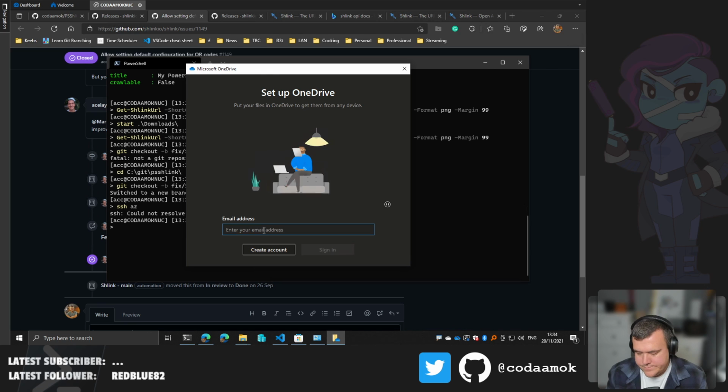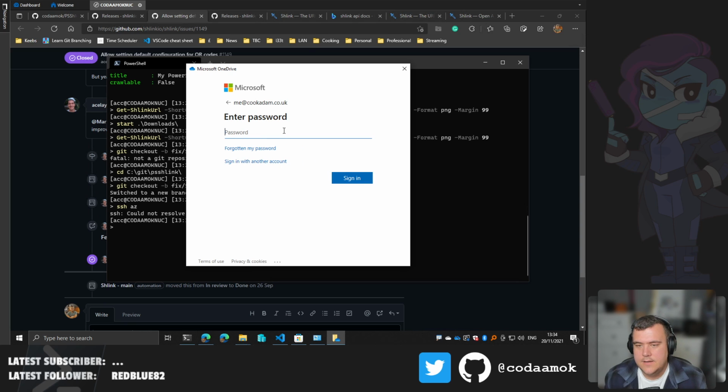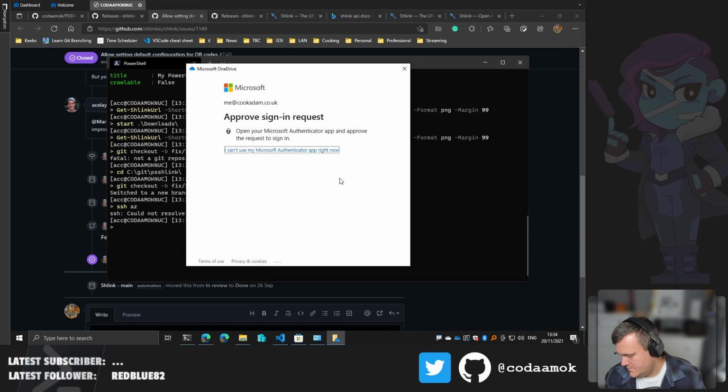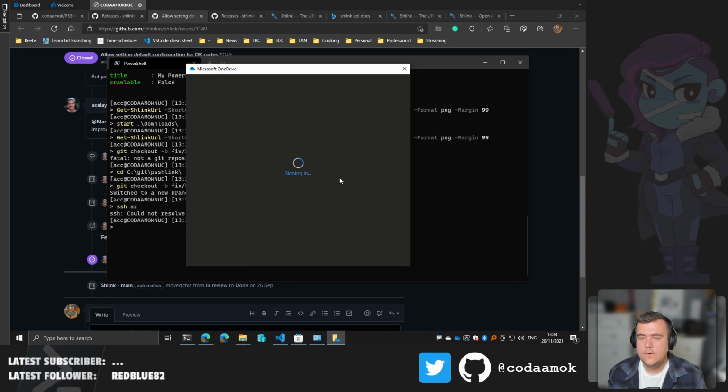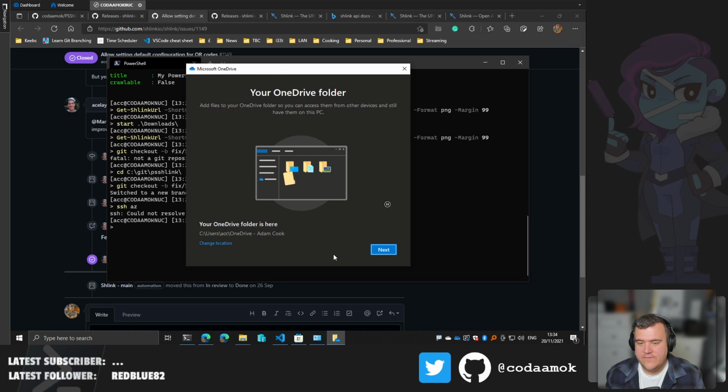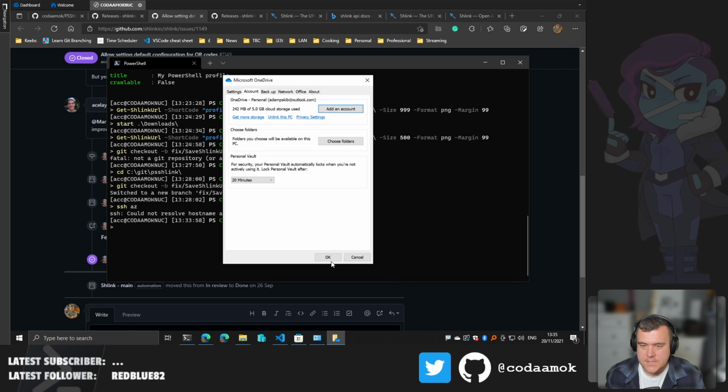Oh, more setup. So I want to SSH to my Shlink server and update it real quick, which is actually really simple. But I want to do that on stream. I want to share that. I don't want there to be no interaction here. Office 365. Just in my password manager, grabbing my password. Cool. So the reason why I'm signing into OneDrive is because I have an SSH config in my documents folder that I want to copy onto this host.